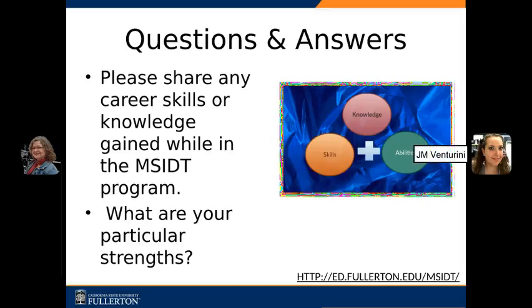To briefly answer the second question about my particular strengths — definitely the willingness to collaborate, and coming in with some experiential background in teaching, I think, is an absolute strength to being an instructional designer. It took me a while to build relationships with faculty and get them to trust and see me as a source of knowledge. So definitely that sense of patience, and certainly being organized — keeping track of what everyone's doing, who's doing what, the questions and the projects — being organized and efficient in managing all of that is helpful as well.